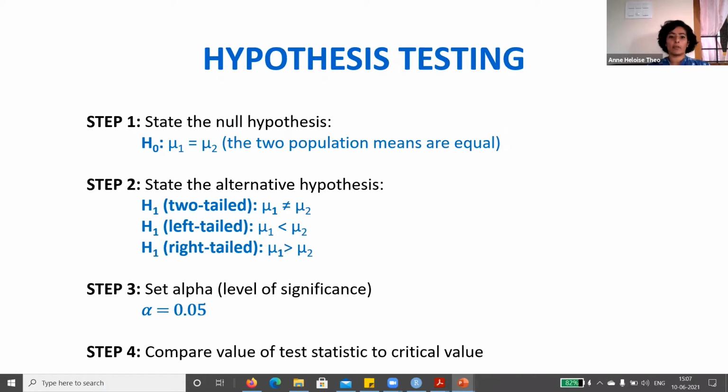But let's say you had some reason to believe that the leopards from Vacan are bigger than the leopards from Altai. That's where you would do either a left-tailed or a right-tailed test, depending on which way your prediction is going. If you want to test if the Vacan leopards are bigger than the Altai ones, and Vacan is mu2, your alternate hypothesis is mu2 is greater than mu1. And if it's the other way around, you want to test if the Altai leopards are bigger than the Vacan leopards, then you would do a mu1 is greater than mu2 test.